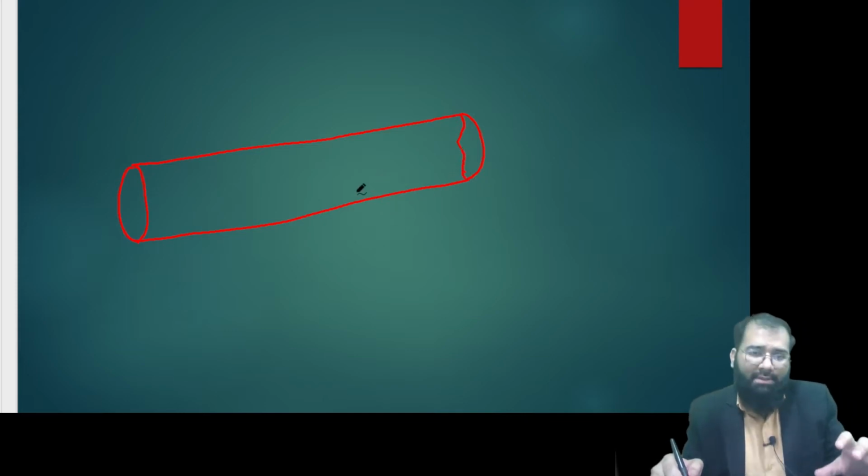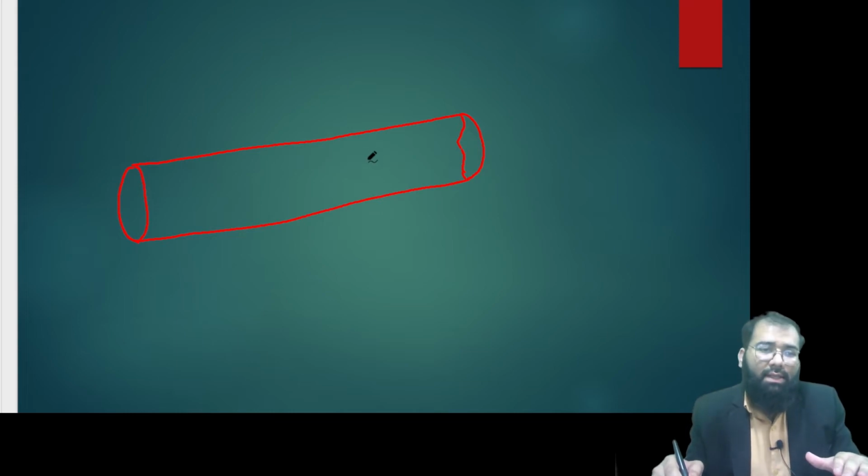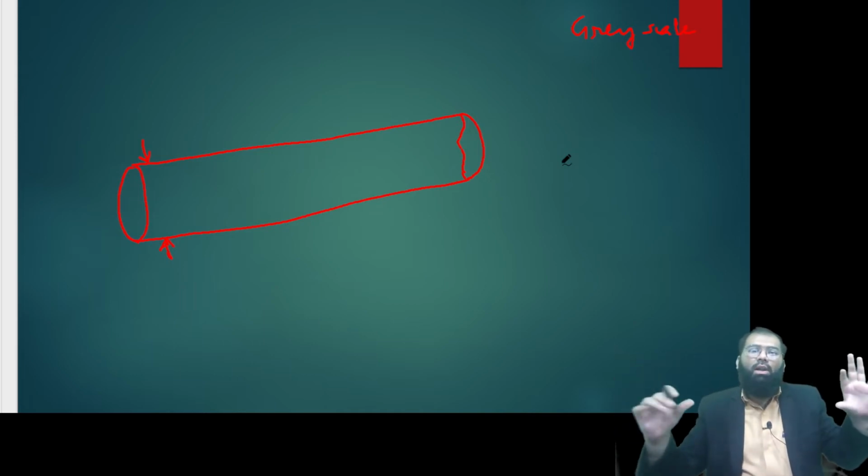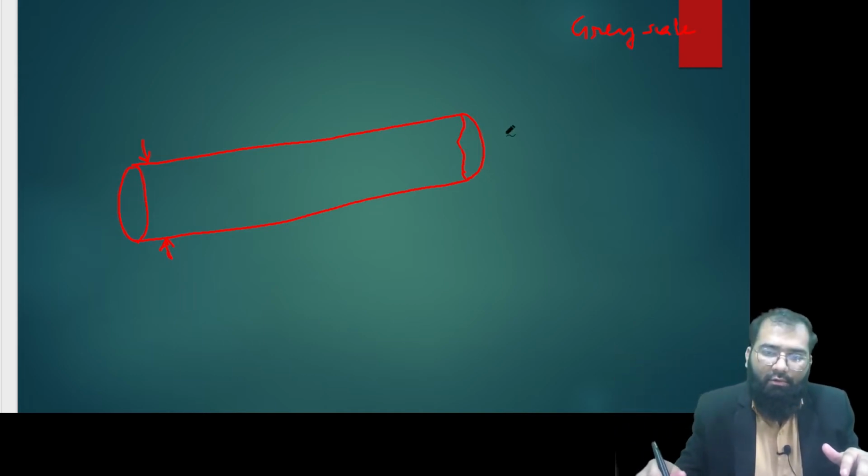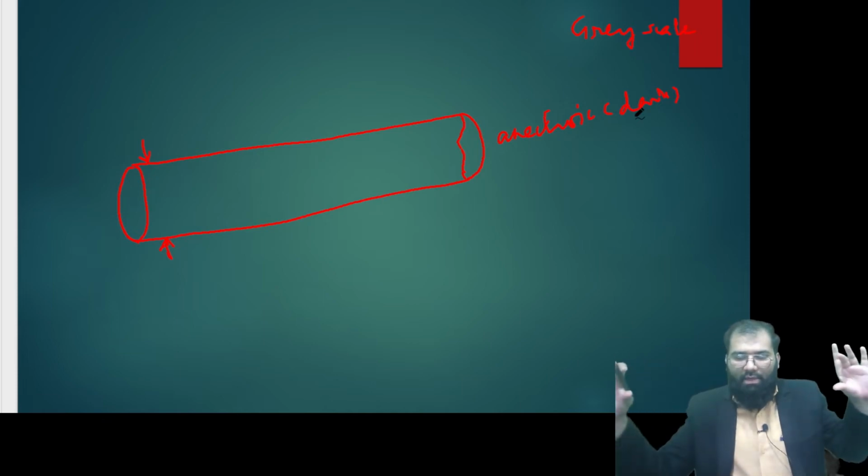So imagine this is a blood vessel. Now blood is flowing within this. You can see the blood vessel even on a 2D scan. You will be able to see the wall of the vessel on grayscale imaging. Grayscale imaging would show you that there is a vessel with a wall, but the lumen would be anechoic, correct? The lumen would be anechoic. What do you mean by anechoic? Anechoic means completely dark. Okay, fine. So that is how you look at the vessel.